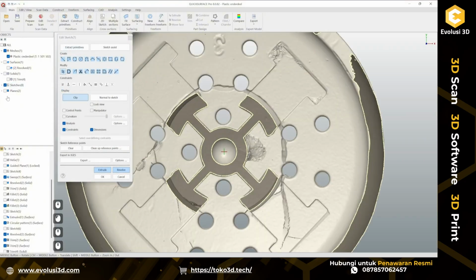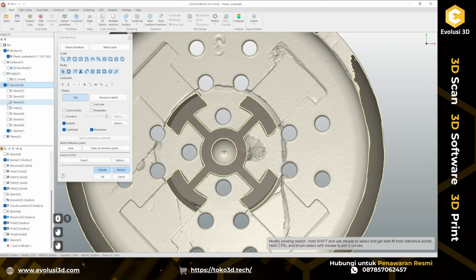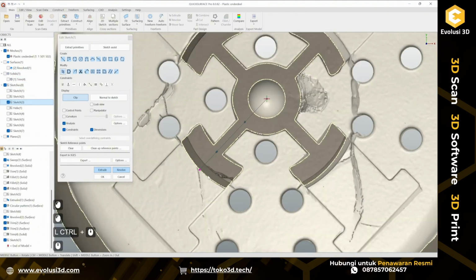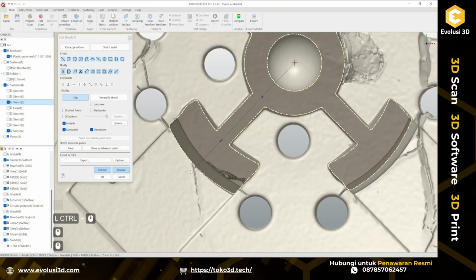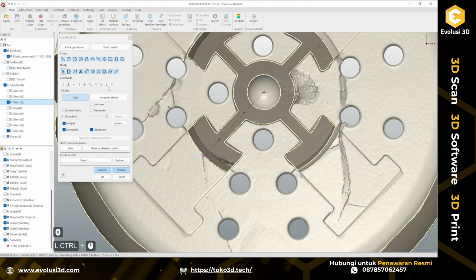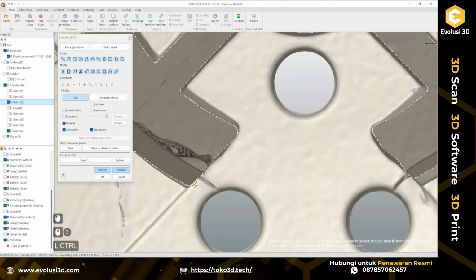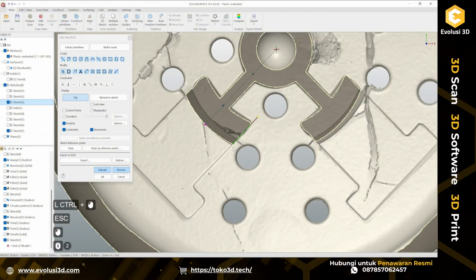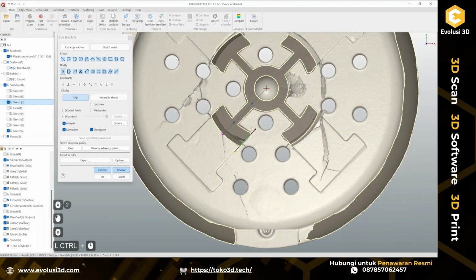Okay, and let's unhide my sketch 3. So I know I was working on this side here. And again, I'm coming here to fit a straight line like this.